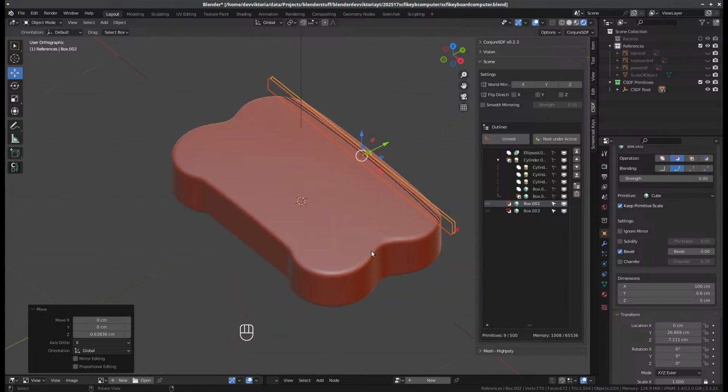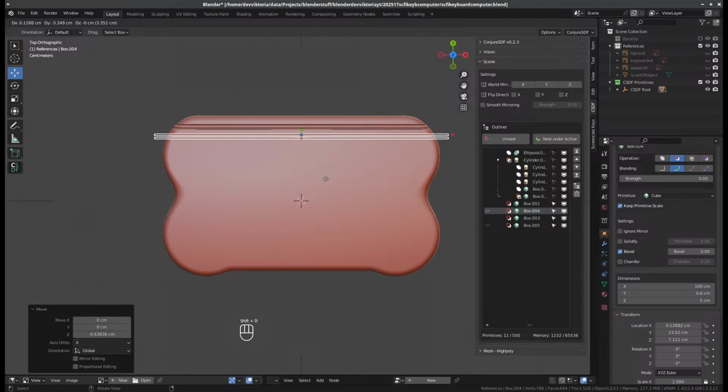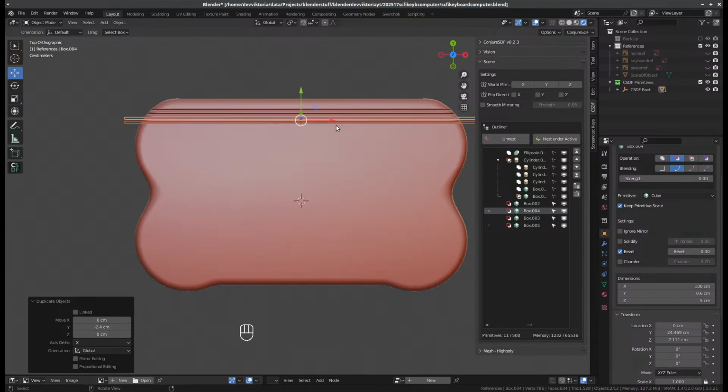Yeah, I kind of like this. Let's Shift D, Y minus 2.4. Shift D, Y minus 2.4.